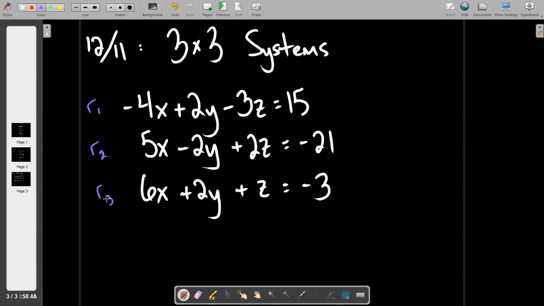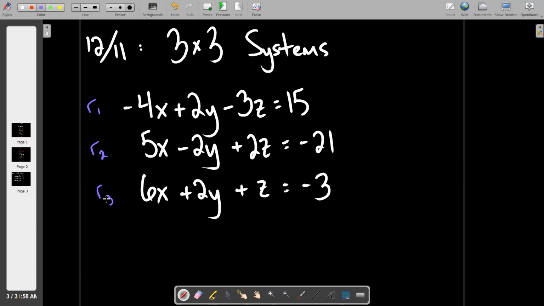where I give you a system and you just go, wait a second, one of the variables is just screaming to already get knocked out, right? And so in this case, our target is going to be to murder the Y's. However, unlike a 2x2, to make this work, you have to murder the same variable twice.